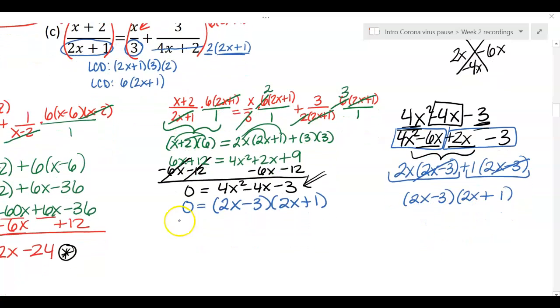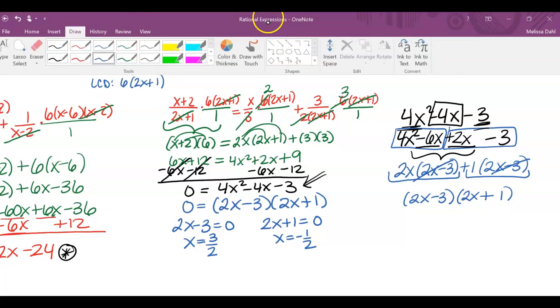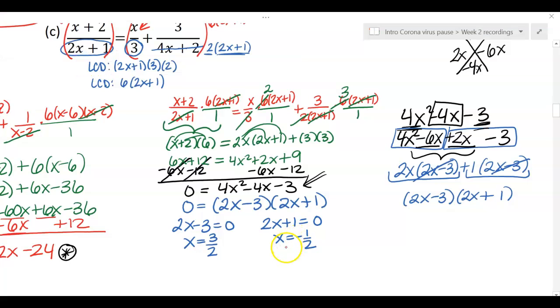And then remember, to solve, we set those equal to 0. So 2x minus 3 set equal to 0 will give you x equals 3 over 2. And 2x plus 1 set equal to 0 will give you x equals -1/2. I have two solutions to this problem at the moment, but I'm actually going to cancel one of these solutions out and call it extraneous, because x equals -1/2 doesn't work: if I plug it into this fraction or into this one, it causes the denominator to be 0, which would make the function we're trying to solve undefined. So this is not a solution that we want, but this 3 over 2 can be kept.